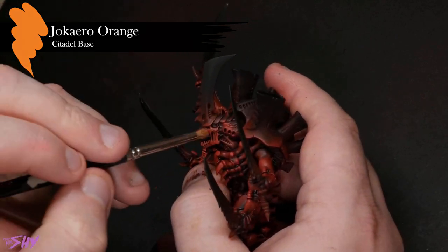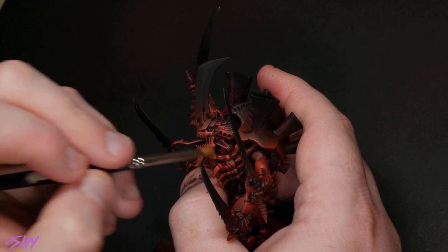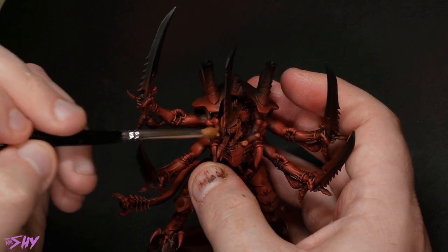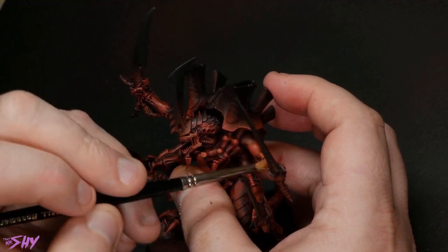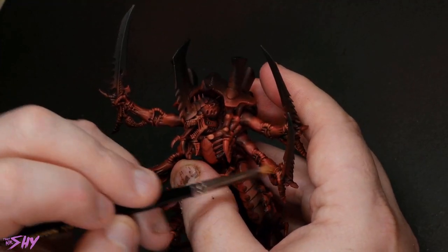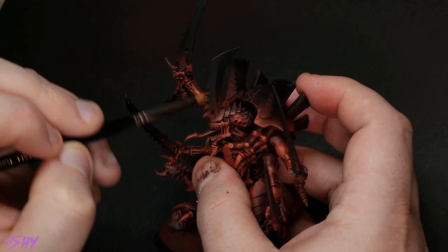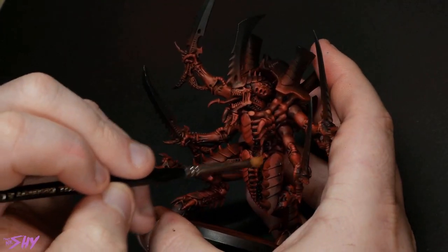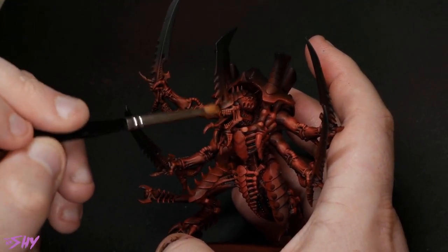Finally, moving to Jaghatai Orange — the brightest color in the highlight — I step down to a really small dry brush: a Rosemary & Co. smushing brush in the smallest size. I'm looking for facial features and really fine bright areas. Because I'm building this up so slowly with a minimally loaded brush, I can concentrate on an area and keep adding dry brush until it builds up to the brightness I want. The paint dries almost instantly, so if you want more brightness you can just continue to intensify the dry brush.